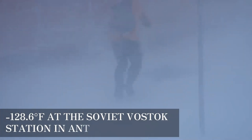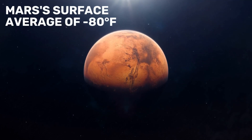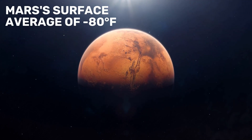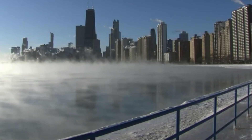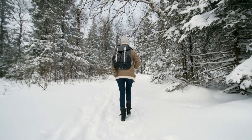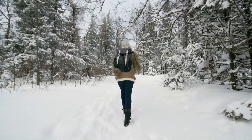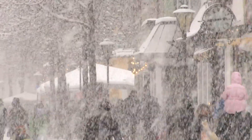Amidst these climatic shifts, the coldest temperature ever recorded on Earth was minus 128.6 degrees Fahrenheit at the Soviet Vostok Station in Antarctica in 1983, colder than Mars' surface average of minus 80 degrees Fahrenheit. Despite such extreme conditions, humans have lived and worked in Antarctica since the early 20th century. If the Earth enters a polar vortex-induced ice age, I believe we will survive it. Some humans have survived being frozen for a short period through suspended animation — a state where the body's vital functions such as heartbeat, breathing, and brain activity are slowed down or stopped due to exposure to extreme temperatures, but can be resumed later.